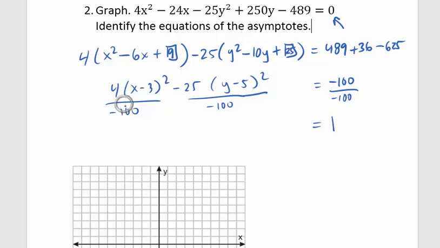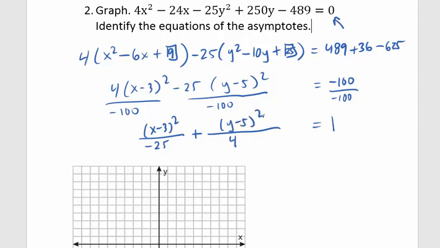Now let's go ahead and simplify these guys. Looks like this first one has a common factor of 4. So I'll divide a common factor of 4 out of the top and the bottom. And so it would be x minus 3 squared, and when I divide the 4 out of the bottom, I would get negative 25. Here, notice this is going to end up being a positive value since I've got a negative divided by a negative. So this is going to be a plus sign on there. And it looks like my common factor here is 25. So I'll factor a 25 out of each of those, and that would leave a 4 in the denominator.